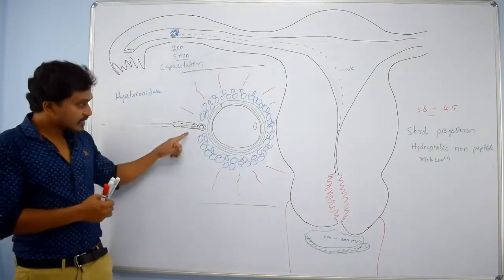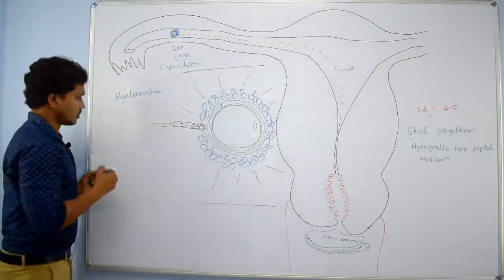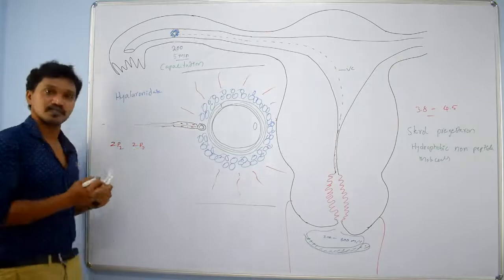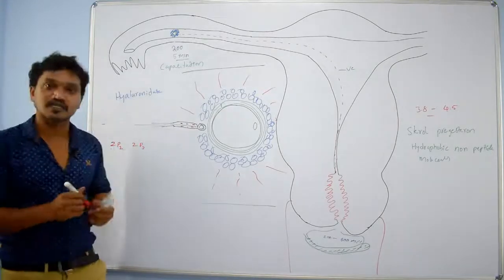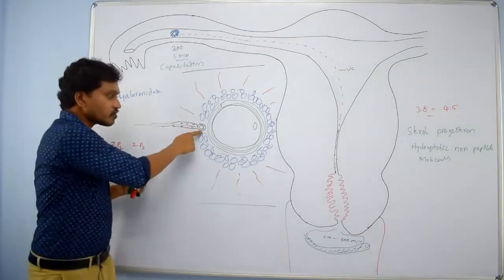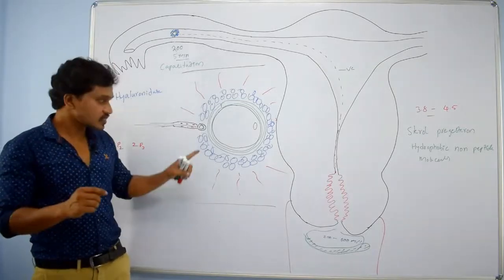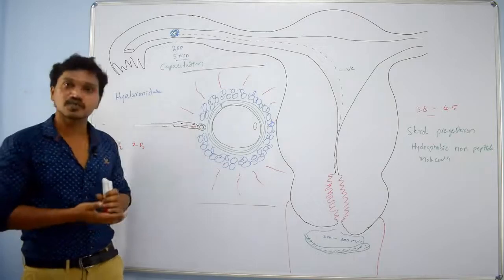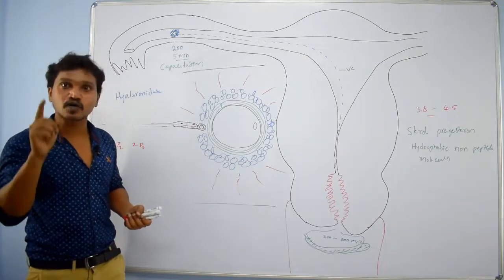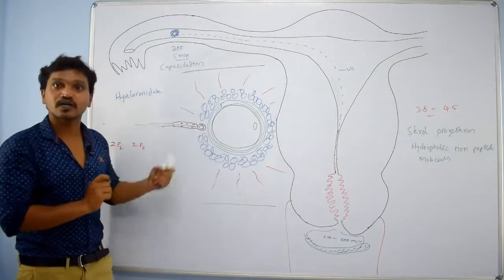Now when it reaches the zona pellucida, it contains some receptors called ZP2, ZP3 receptors. These ZP2, ZP3 receptors receive the sperm. Right? That means sperm will go and attach to these receptors. Once it attaches to these receptors, the acrosomal cap again releases some substances to digest this barrier. That means zona pellucida.